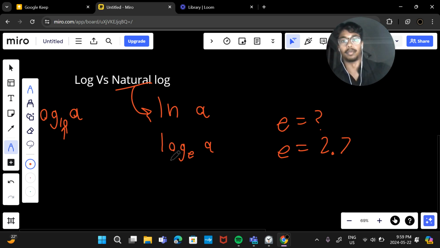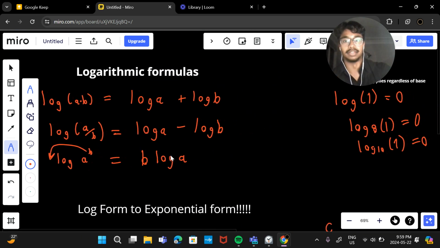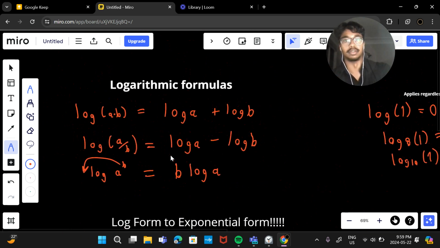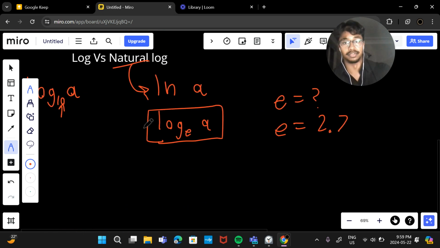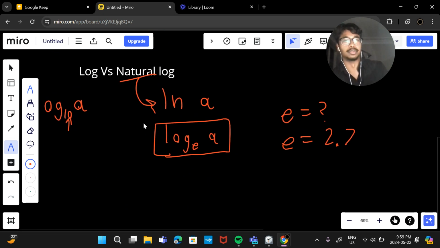Now that I put it in this format, you might be wondering, can I use this for all the other formulas that we have up here? And the answer is yes, you can use these for all the other formulas up here. Feel free to use that. What I would always do is whenever I look at ln, I write it as log base e, because it's way easier to remember that way.